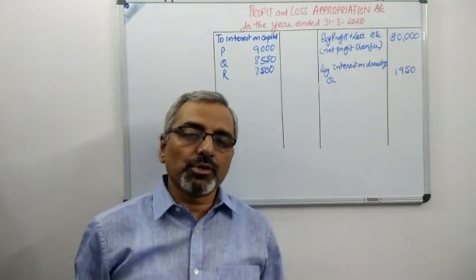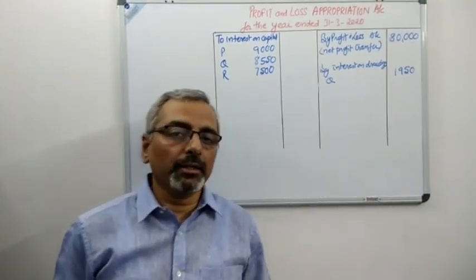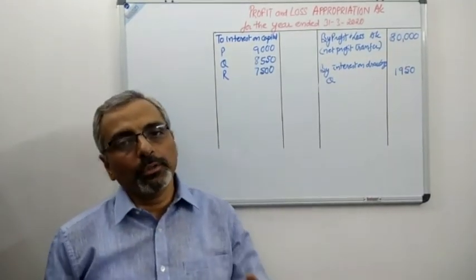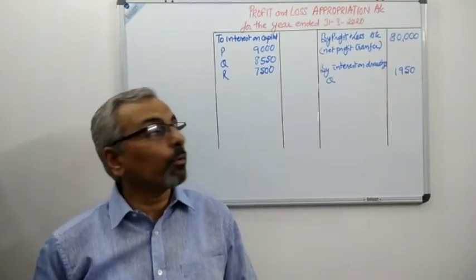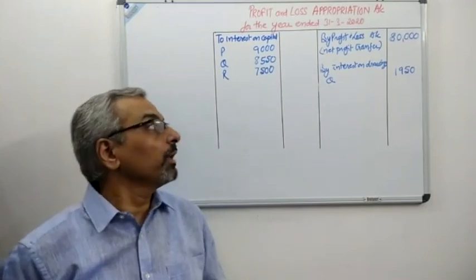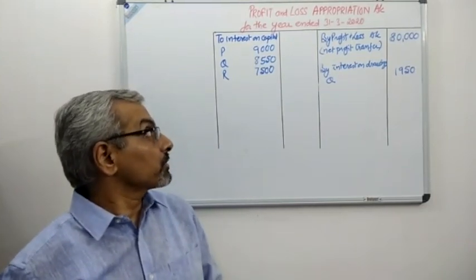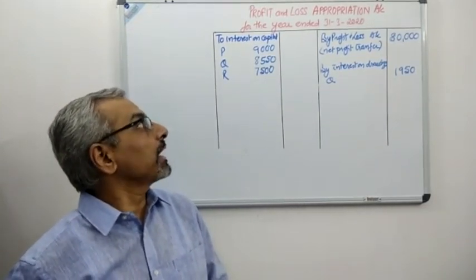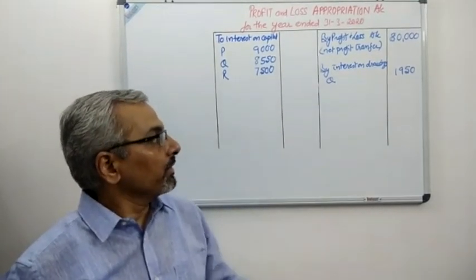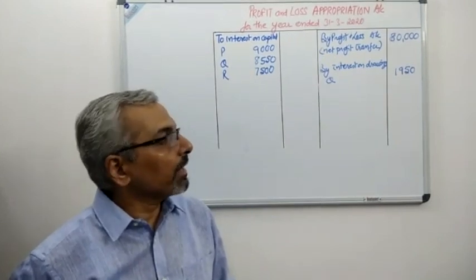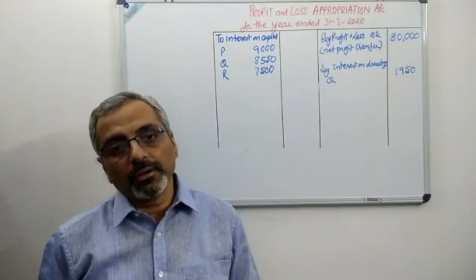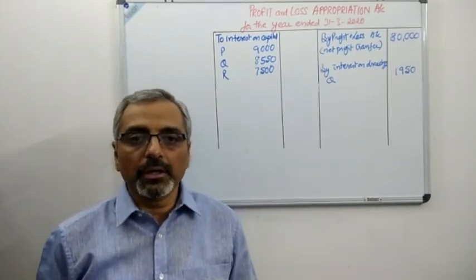I have taken an assumption that the net profit of the year was 80,000, which has been posted in the credit side. By the profit and loss account 80,000, it will be always mentioned in the question, don't worry about that. And I have actually done the calculation, if you have seen very carefully, and with the calculations I have got the interest on capital of P, Q and R as 9,000, 8,550 and 7,500, and the interest on drawing of Q as 1950. The partnership deed has also provided that one of the partner is getting a salary and one of the partner is getting a commission.